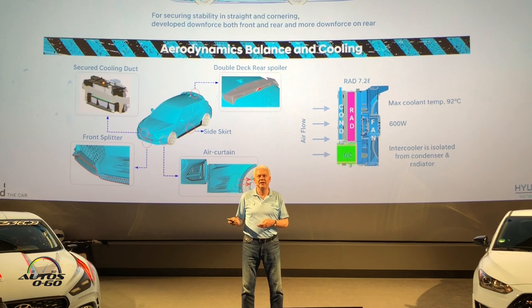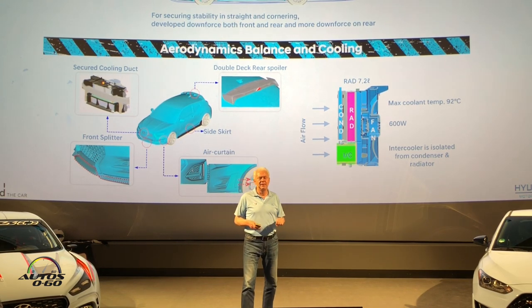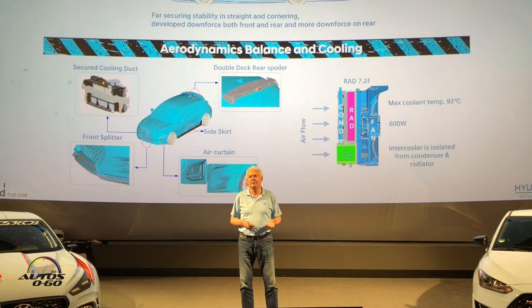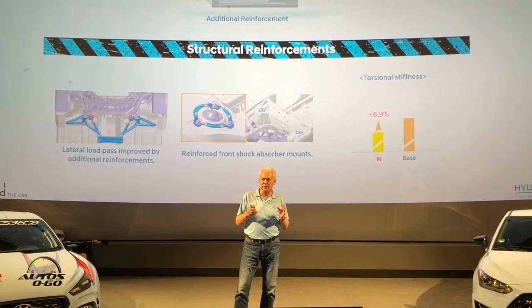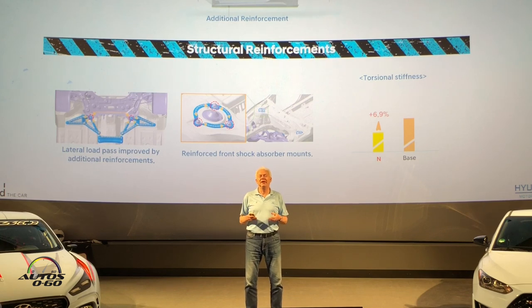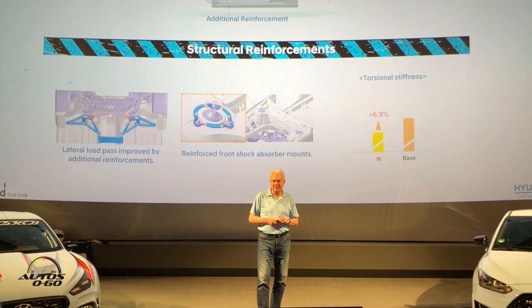This is where you make the difference between a real high performance car and a pretender - one that's only good for two laps. We know the guys who buy these cars go out on a track day, and if the fun is over after two or three laps, then it's not an enjoyable car for those customers. Then for chassis: the body-in-white structure is the most important chassis part. It's a good thing we're working from a Hyundai car base, because all our Hyundai cars have very good strong body-in-white structures. They're not necessarily the lightest, but they are among the best, and I don't care about 10 to 15 extra kilograms there.